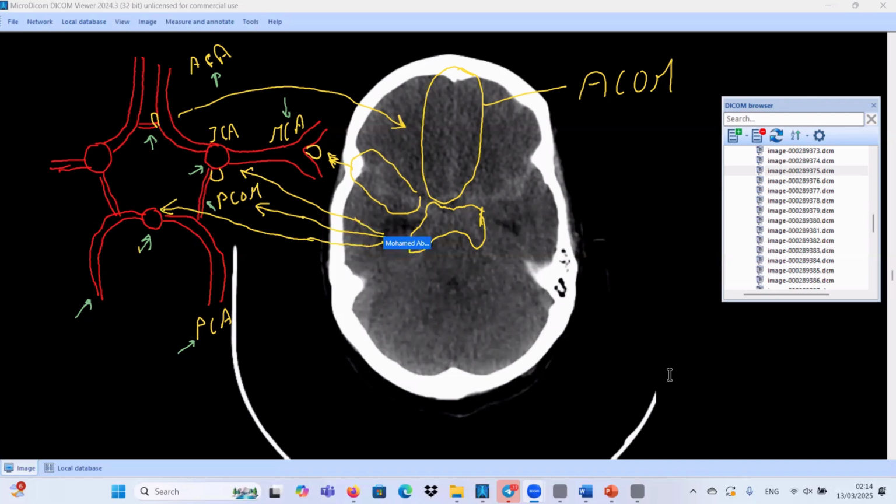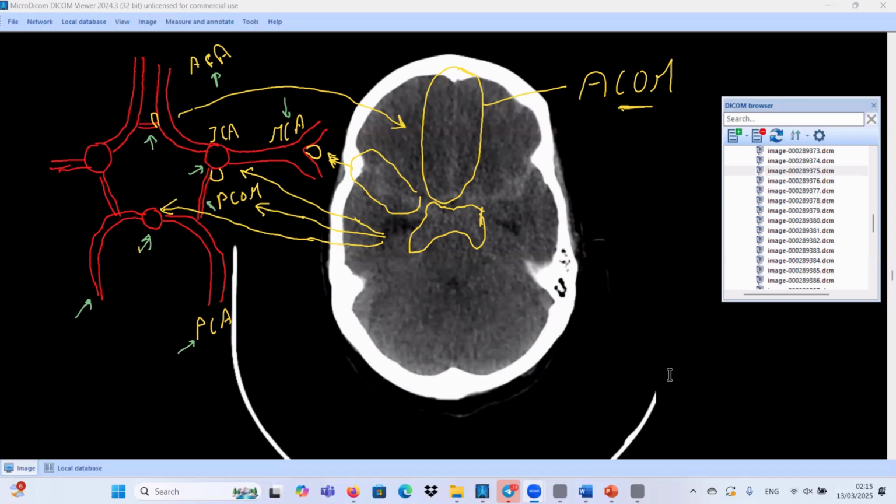So again, if the subarachnoid hemorrhage is localized or condensed along the interhemispheric fissure, we will think of an ACOM aneurysm. If it is localized along the Sylvian fissures, we will think of a bifurcational aneurysm at the middle cerebral artery. If it is localized at the base of the cisterns anterior to the pons and the midbrain, we will think of three sites: PCOM, basilar tip artery aneurysm, and also internal carotid artery tip aneurysm.